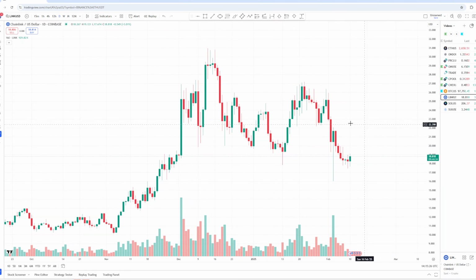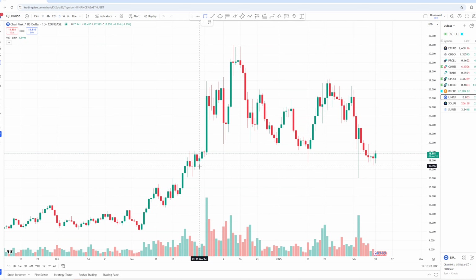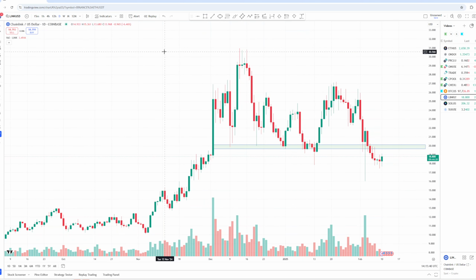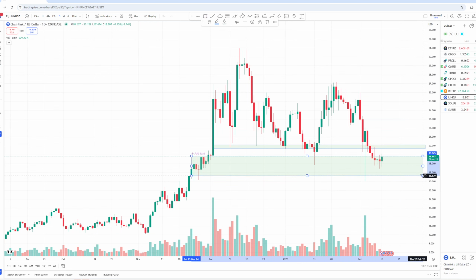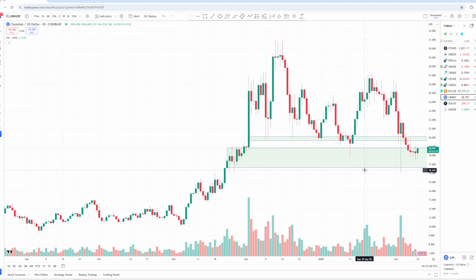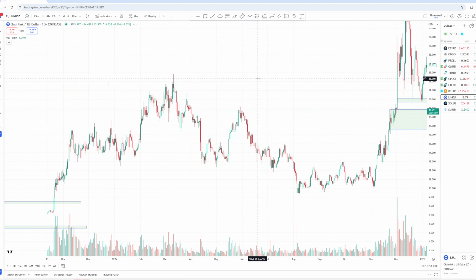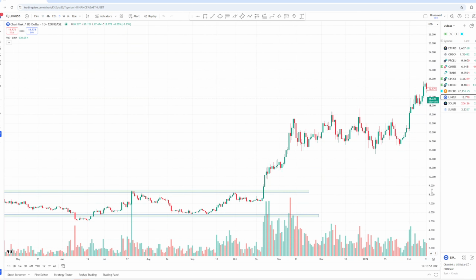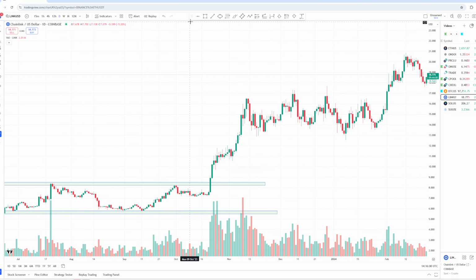Link, same thing, very, very messy. However, after this initial push, you might argue this was a cluster, but for me, it's just too messy. I couldn't see it. You might say that this here is a level that we gravitated towards, and you'll be correct. However, we're very, very close to a cluster of price action below, which, as you can see again, got tagged. And if this doesn't happen, because Link also has the bullish scenario here, if this kind of cluster doesn't get tagged, like right here.